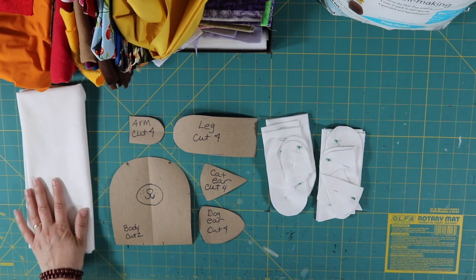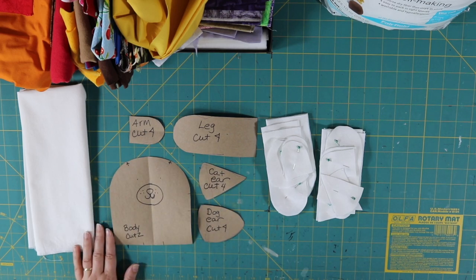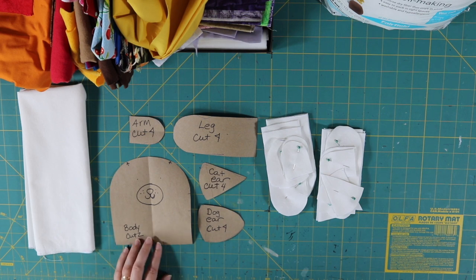Then I have my pattern, and I'm going to do my best to get this uploaded onto my blog as soon as I can. I don't know when that's going to happen, but I'm going to try to get this scanned and uploaded to my blog so that you guys can have the pattern as well.